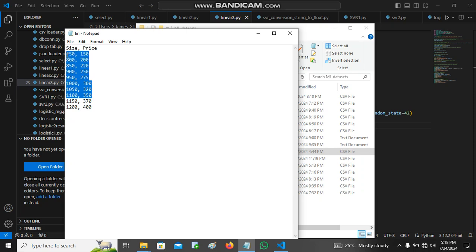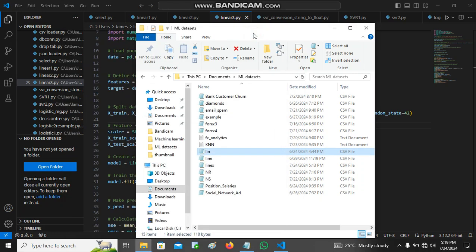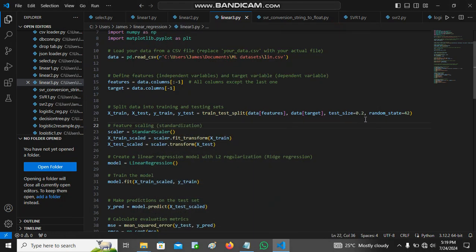When it trains, it's going to discover a pattern for itself. And when it finally tests, it's going to use this side of the data, that is 0.2, that is 20% of the data. That's why you see 0.2 here. Test size 0.2. We can make it 0.3, we can make it 0.5, but I think 0.2 is the best, so that it will use the majority of the data to train and the minority of the data to test.